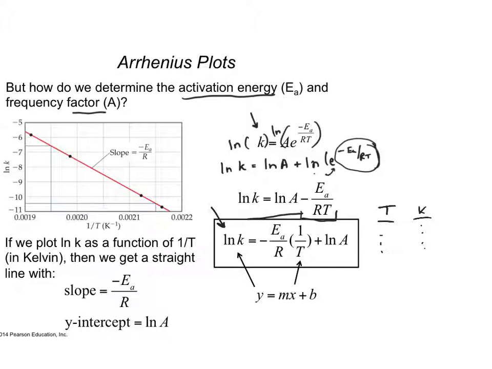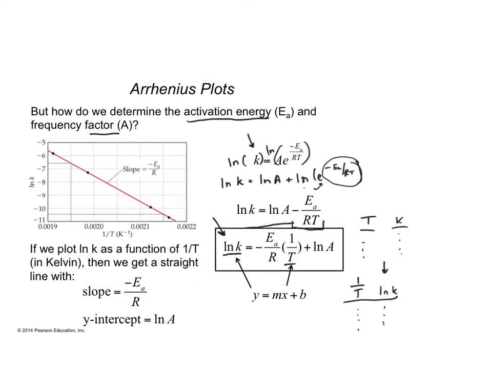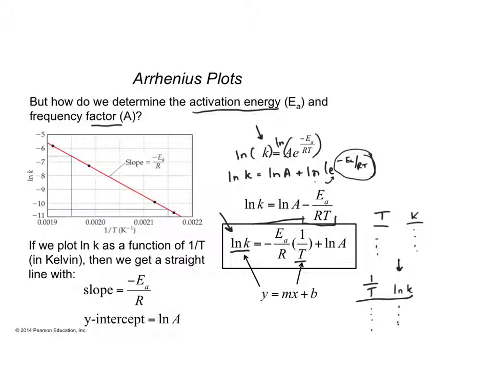That's great, okay? What we can also do with that is transform it, right? We take 1 over T, where we just take the inverse of our temperatures, and we also take the ln of k. We have the rate constants, we can just take the natural logarithm of them, okay? If we plotted that on some sort of nice graph paper, where we put ln of k as the y-axis and 1 over T as the x-axis, we would get this beautiful little line, right? The slope of the line would be equal to minus Ea over R, okay? And the y-intercept of the line would be equal to ln of A, okay?